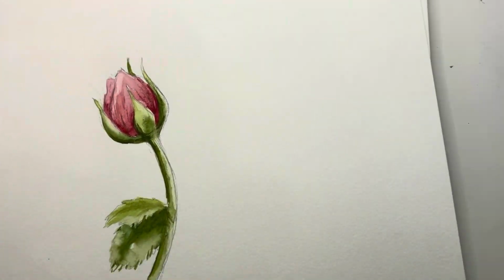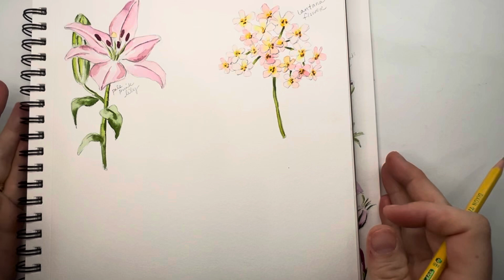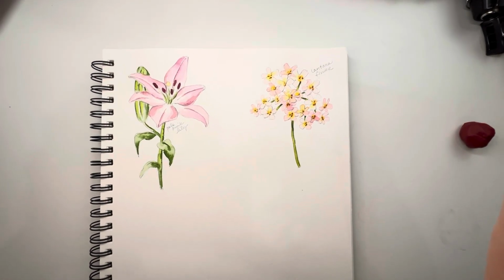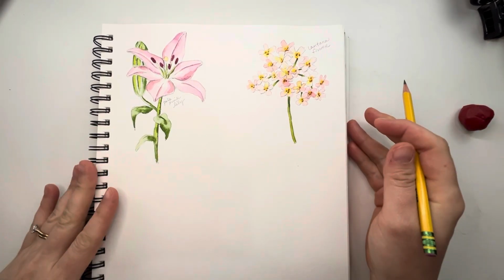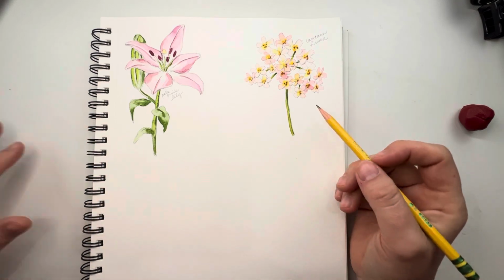So I don't know what kind of paper you're working on today. I have this one. This is what I've started our other flowers on so far. And I'm actually just working in a sketchbook, and then I'll fit as many as I can on here. If I can't fit them, I'll just put them on another page and call it good. So I don't want anyone worrying too much about how they're going to fit.